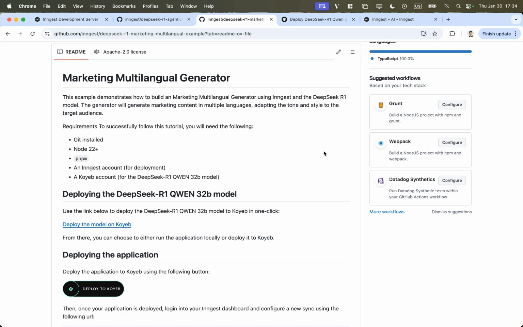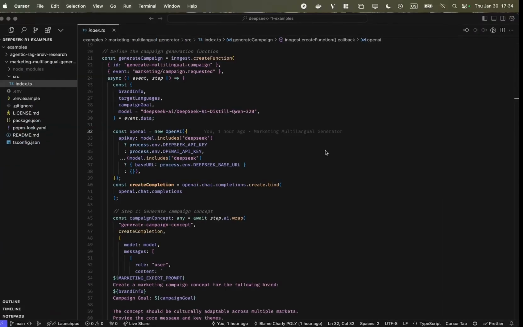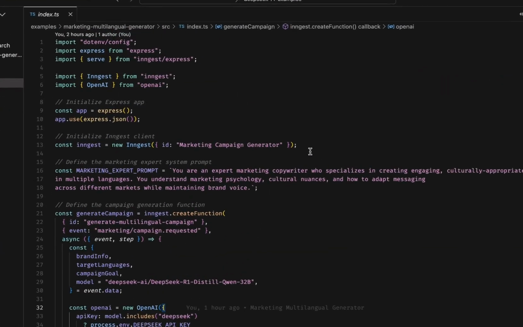This one is using a feature that DeepSeek R1 excels at, which is adapting its generated text to a particular language or culture by changing the tone and the style depending on the audience. So we're going to test this capability by using this generator, which is an AI workflow using the prompt chaining principle. What we're going to do first is look at our workflow.